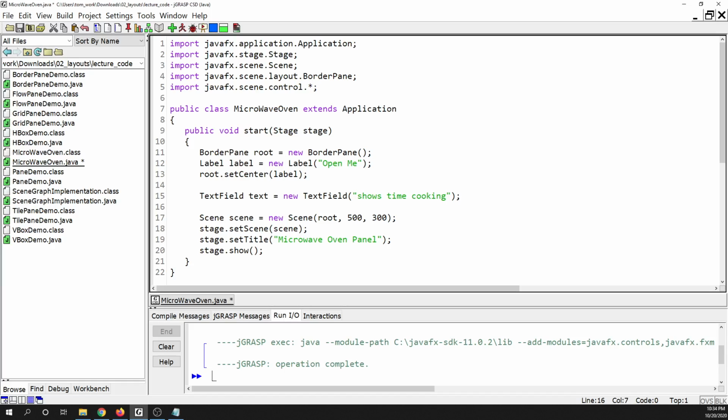So what we want to do is put that text field up in the top, I guess, is where we want it to go.